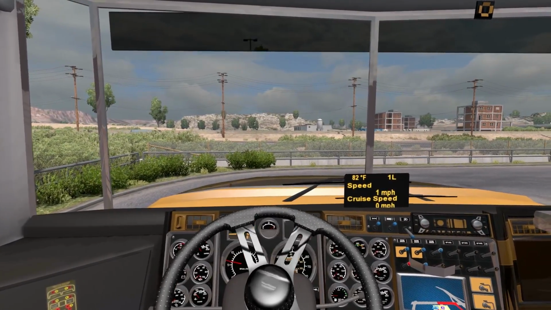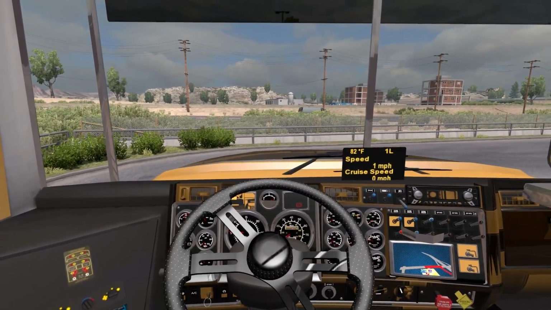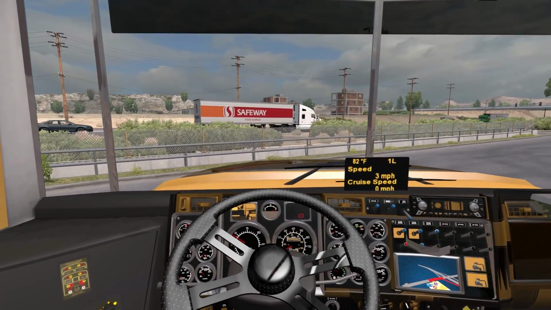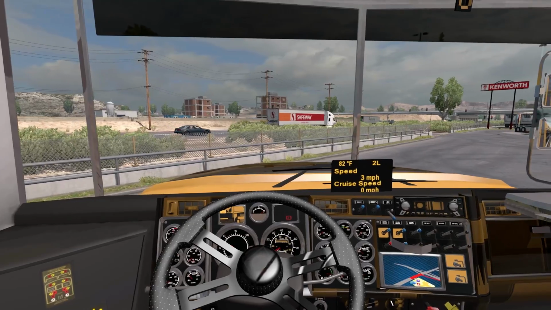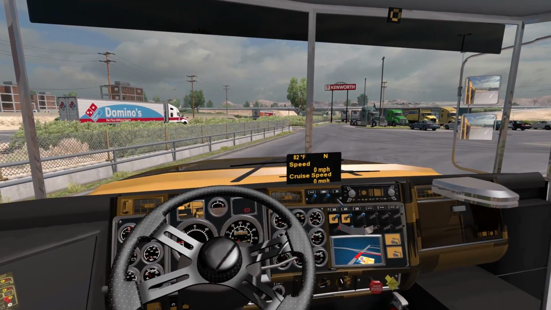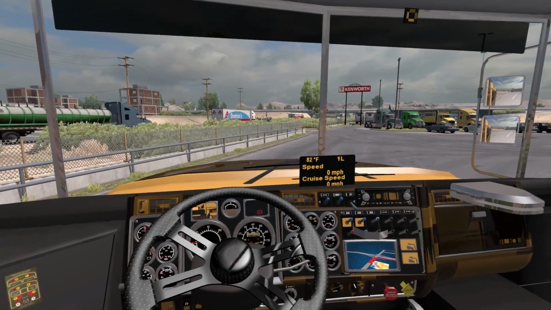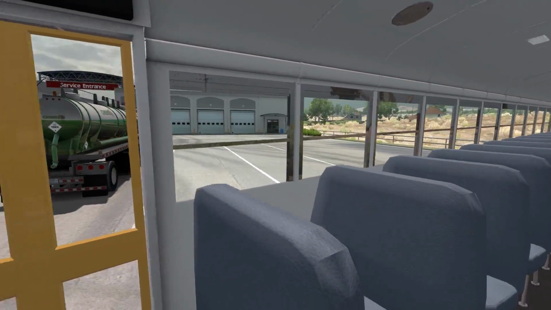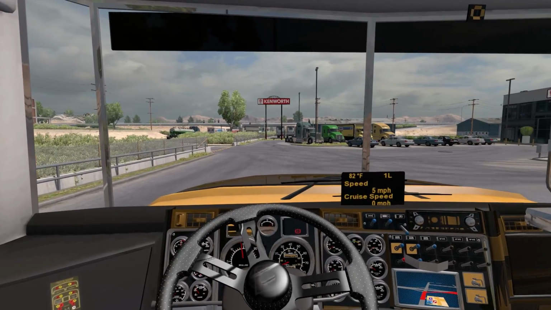So we're gonna do a little bit. I don't know why that's always on, that red with the eye around it. It's like a parking brake symbol, but it's always on. It's not the bus, because the parking brake, if we did it right now, you'll see on this main screen in the middle, there it is, right there. That's our parking brake. So it's not that. It's pretty cool driving a big old school bus, though, I've got to say.